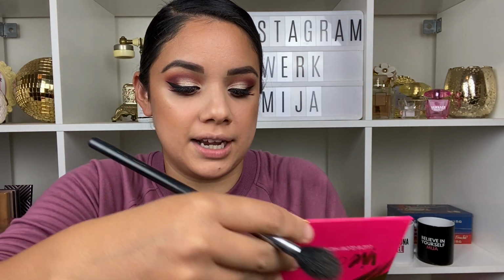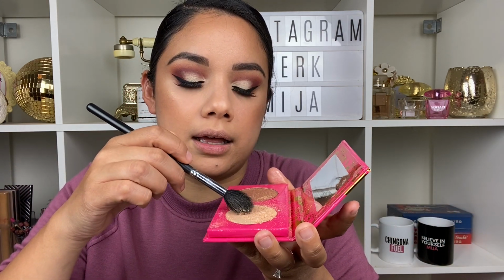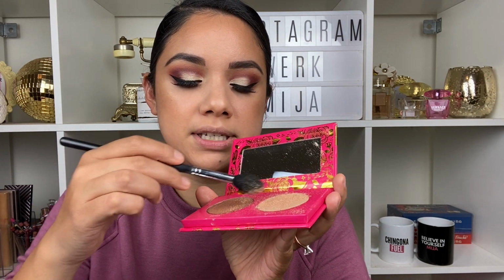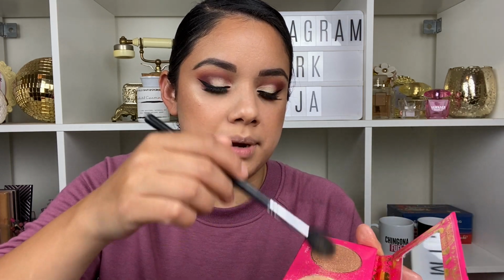Okay, so next, yeah, I think that was good. Okay, highlight. Vive Cosmetics, their Loose and Glow highlighter. Oh, I love this one. It is just very, what you call it? Fresita. It's just bien débil, fragile. So I like the Reina and Diosa. I actually like mixing both, and especially if I'm a little bit tanner, I can do a little bit more of Diosa. But I like that they have the option. It's not just one.